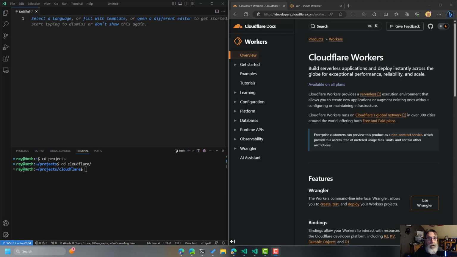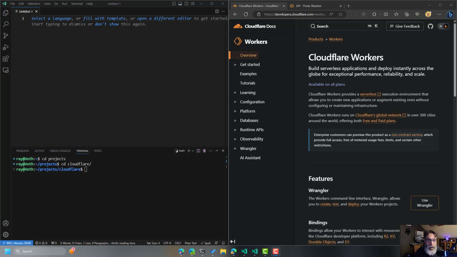This will be very, very simple. It definitely won't use all the features, but hopefully it will give you an idea of the workflow of how I start, how I test, and then how I deploy. I will include a link to the docs in the video description, so you can take that and run with it.